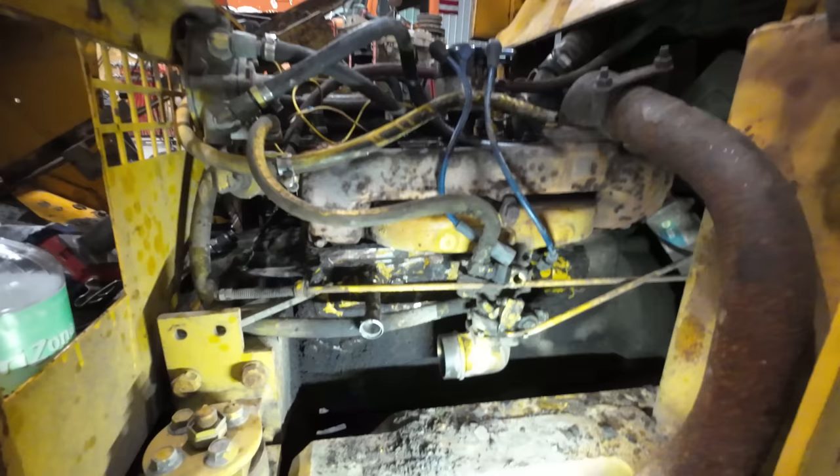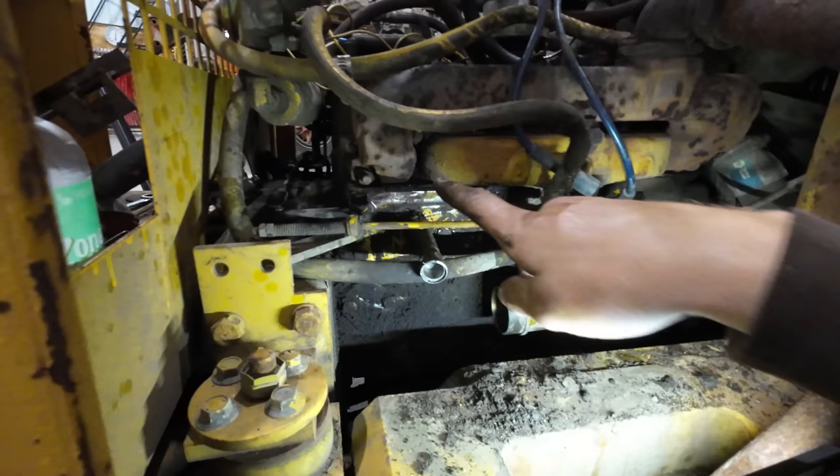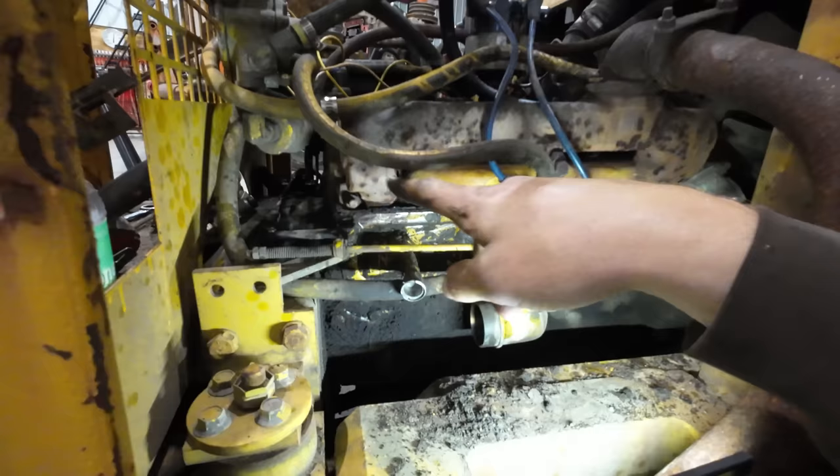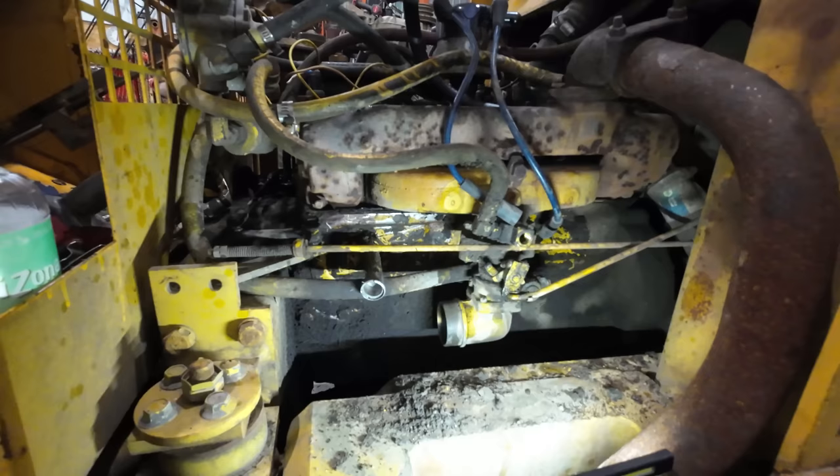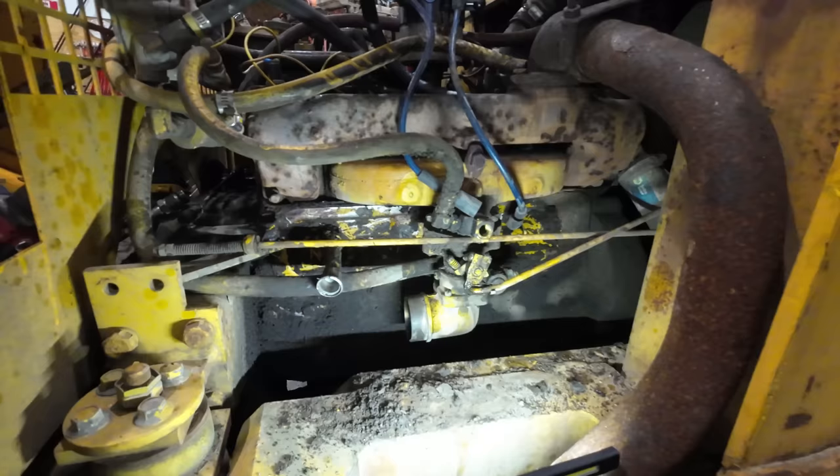Since this is a flathead engine, the valves run vertically up to the deck underneath the head, and the camshaft is right down here in the bottom of this access panel. We should be able to pull off this small cover and see the valve stems hanging down there, so there's a chance we can wiggle them back and forth, lube them up, and get them working better. So I just spent 10 minutes chiseling grease off the bolts. We can get to them now. Let's see if we can get that cover off of there.